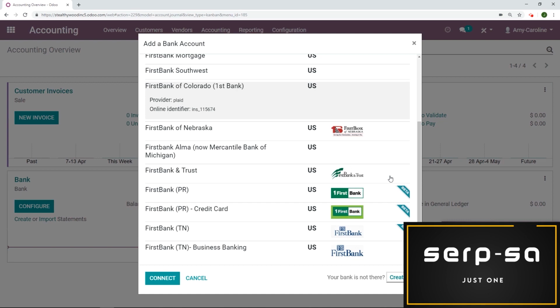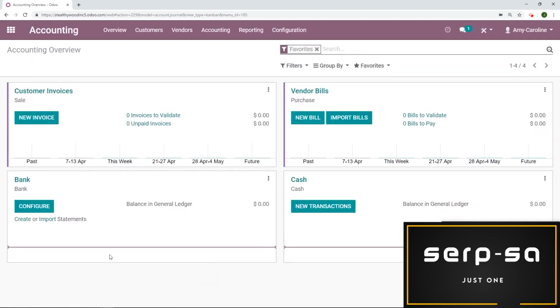So we suggest that you do not connect with banks that are in beta phase because they are not consistently successful. In fact, Odoo support does not handle issues with banks that are in beta since they are known to have issues. But if it's in beta, that's good news because that means at some point it will be fully supported. I'm actually not going to configure my bank with Odoo, but in this video, I'm going to show you how you can create bank statements or import them.